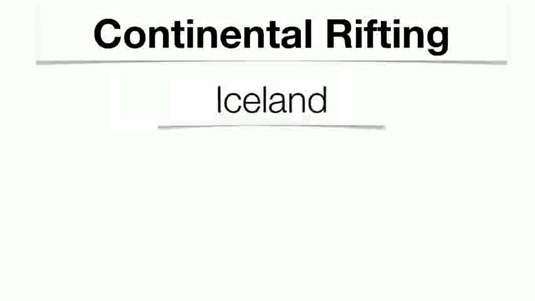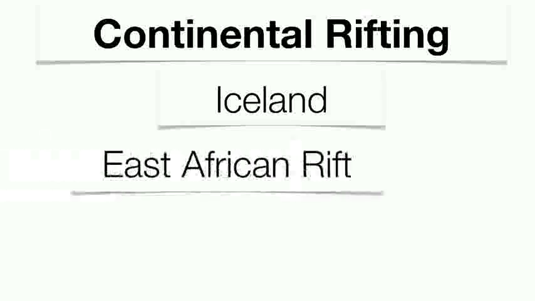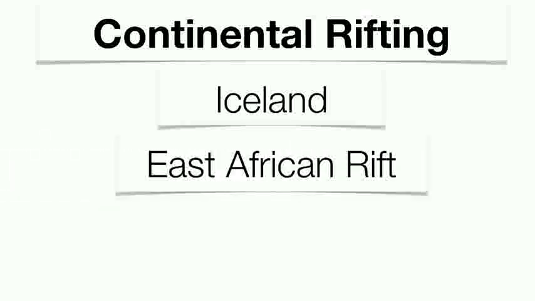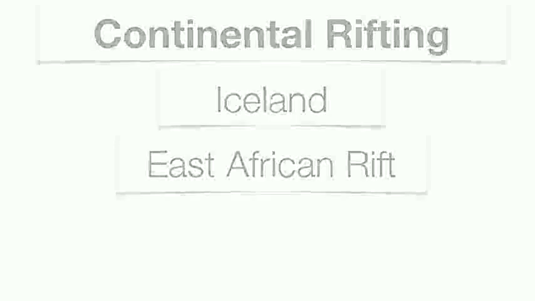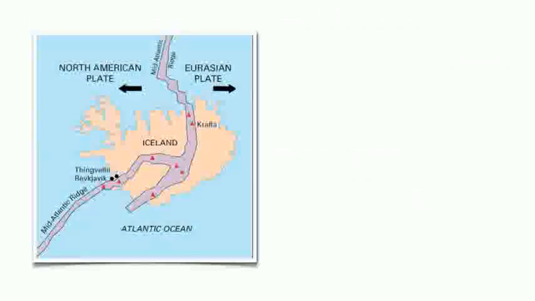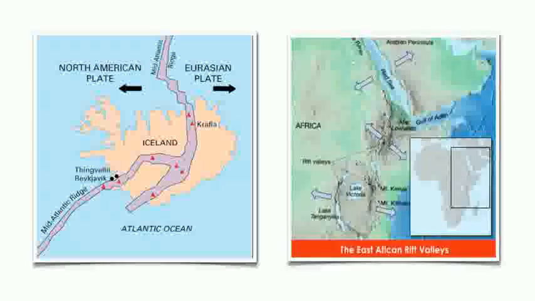Continental rifting. Well, there are two locations where the continents are splitting. One is Iceland, and one is the East African Rift. There are two locations at the surface where divergence is actually taking place. And you can see here's a picture of Iceland. Part of Iceland is part of the North American plate traveling west. Part of Iceland is on the Eurasian plate traveling east. There's a big crack right in the middle. So every time the Mid-Atlantic ridge splits, Iceland tends to get a little bit bigger, and tends to get bigger earthquakes and volcanic eruptions.